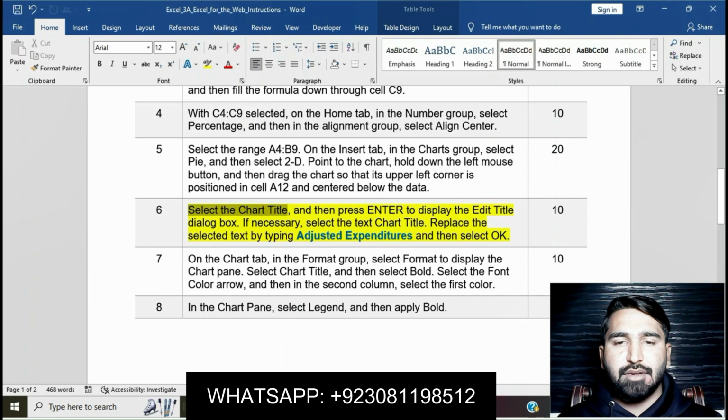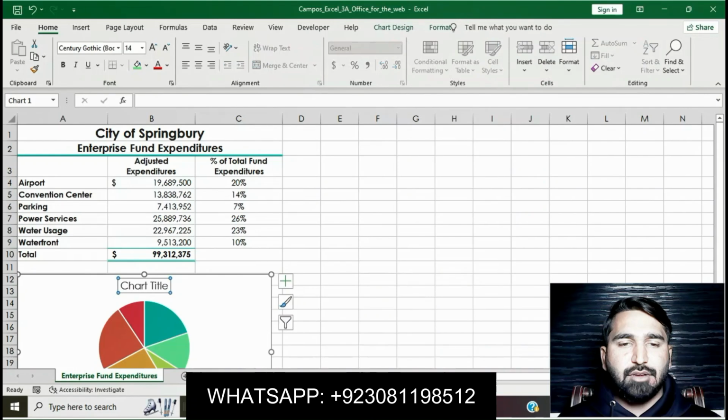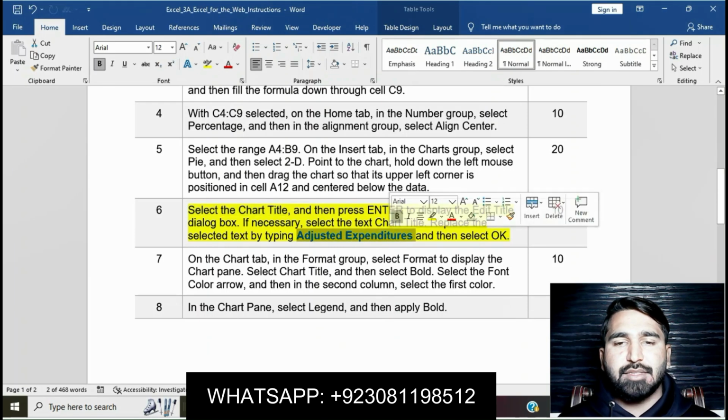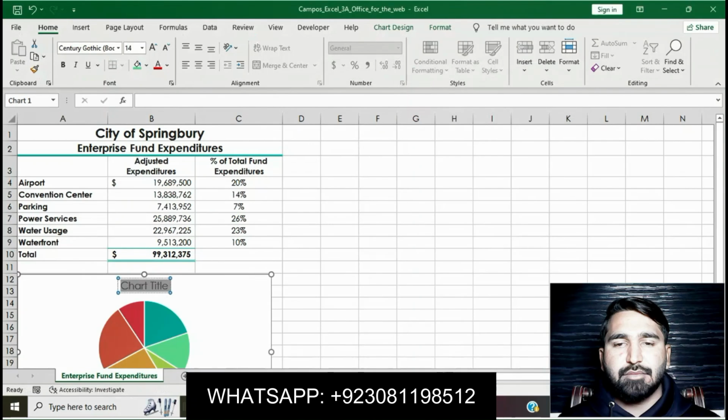Okay, select the chart title first. Moving on to the Excel file, click on chart title, okay, and select this. You can copy this adjusted expenditures, okay, and paste in chart title.